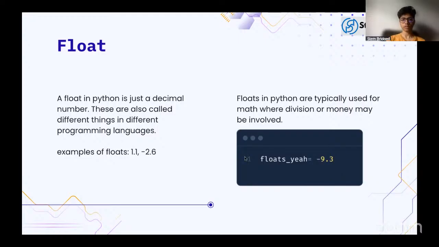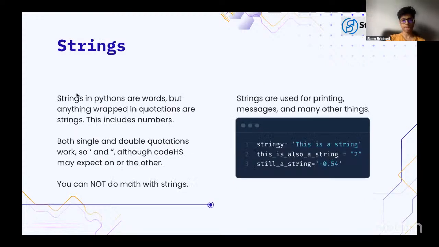But for now, we'll just use floats because they're sufficient. Floats in Python are typically used for math where division or money may be involved. So if you're dividing something, and it's not a perfect number, if it's not an integer, then you need floats.